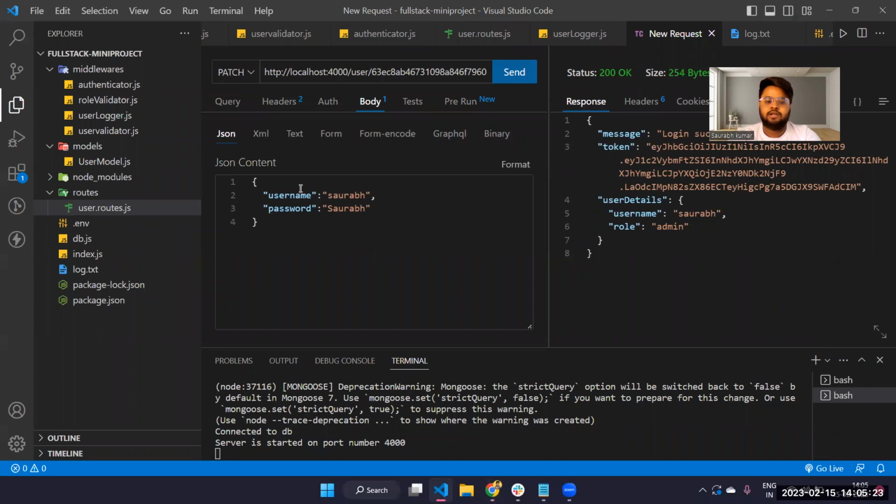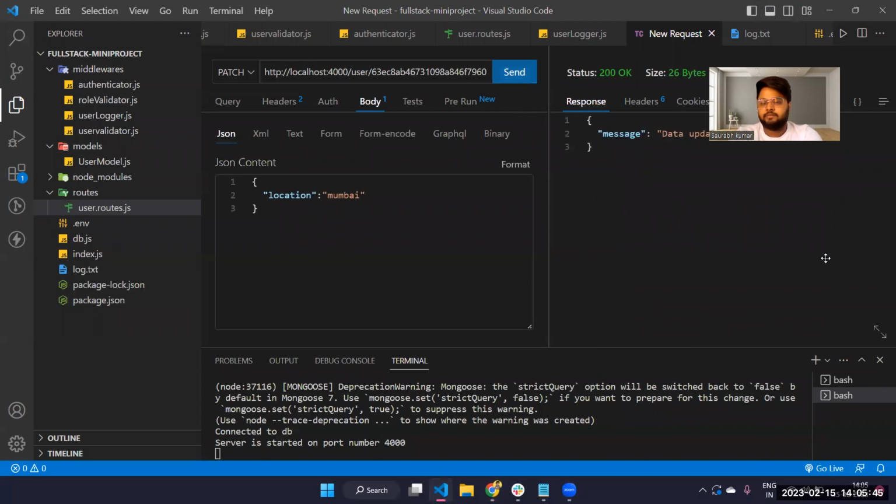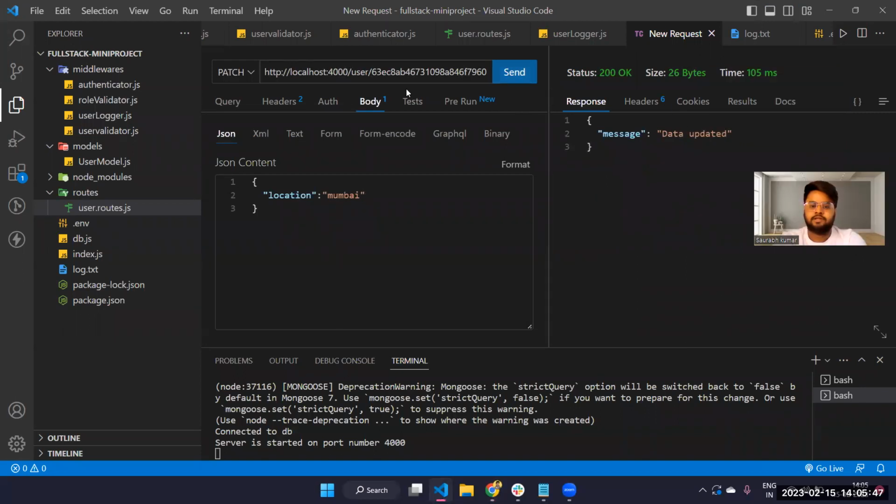What we want to patch, suppose location. We are going to change location to Mumbai, and that's it. Let's just send it. Data updated. Data updated.